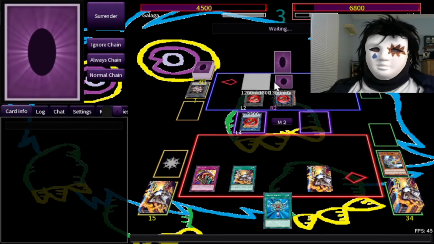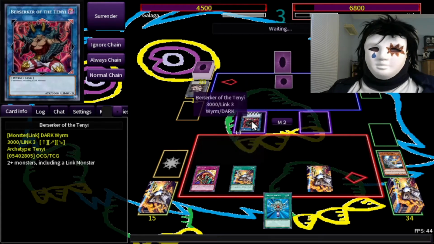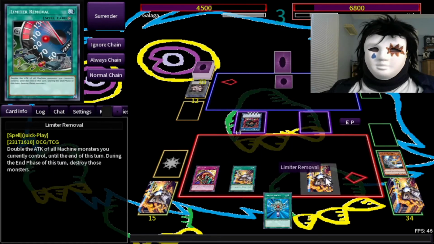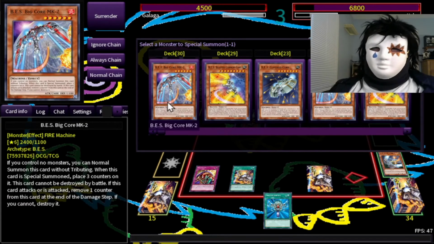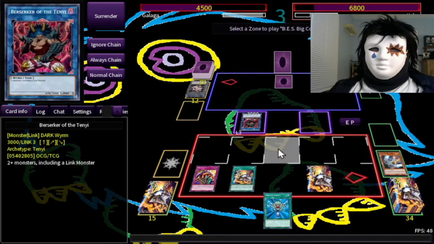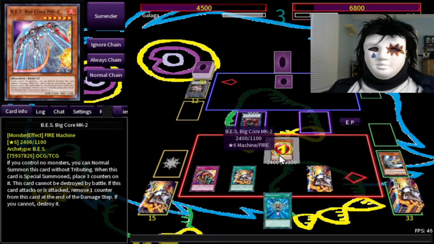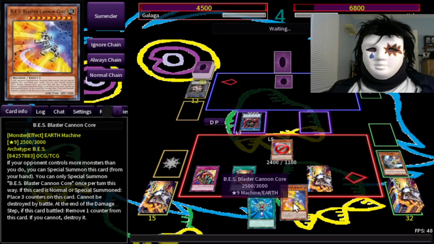I don't even know what this is. If he had a negate, he would have negated. What is this? Berserker of Lutzeni. I guess that is bigger than my monsters, but I got limb removal. He doesn't know this, but I have limb removal. Let's go for Mark 2, actually. Why not? If I didn't have skill drain, Mark II is the only BS that really cares about being special summoned, because when he's special summoned, he gets 3 counters.